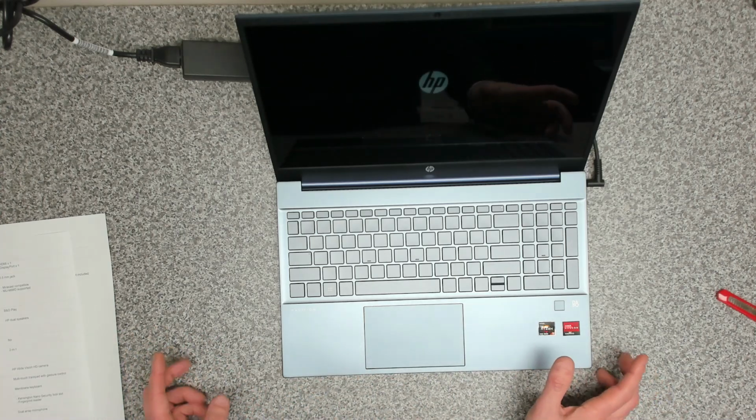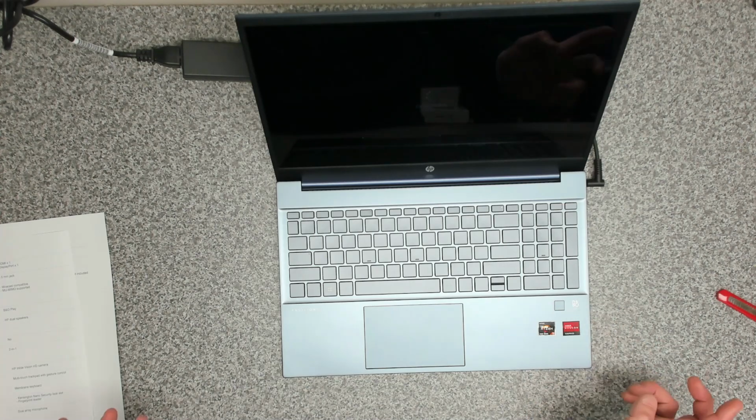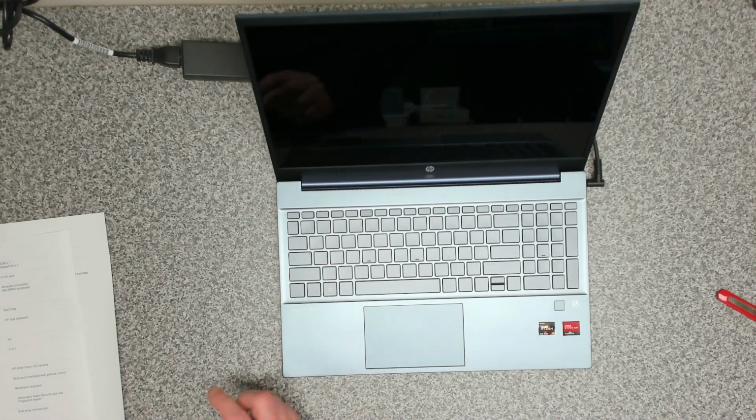Let's talk about the speakers. Purportedly this comes with Bang & Olufsen speakers, so it should be fairly good quality. It doesn't come with a CD-ROM, obviously, and what else do we get with it?